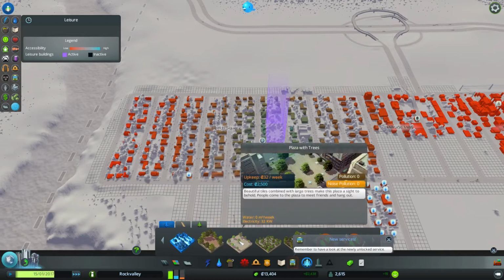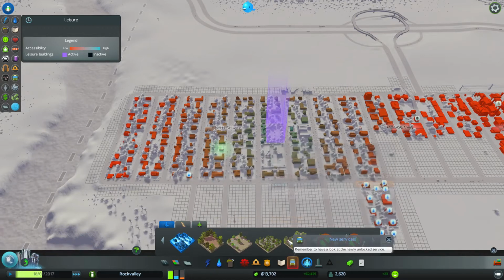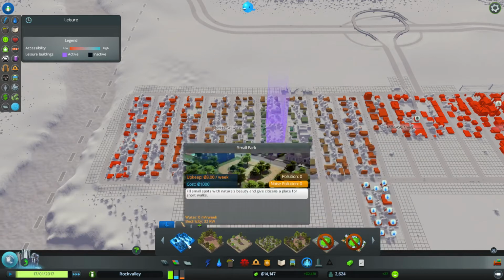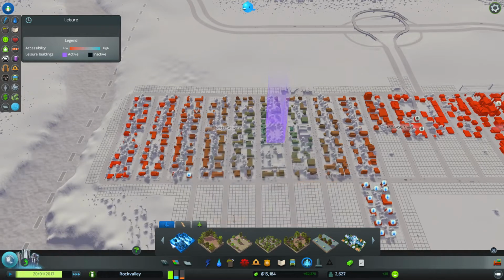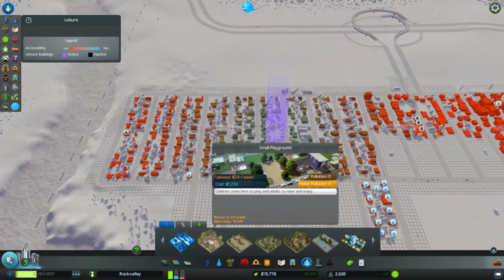Less electricity. Electricity's not free, so that's an important thing to take into account. What I was talking about here is the small park is $8 per week upkeep, but 32 electricity. This one is 24 a week upkeep with 16 electricity. So it's 3 times as much upkeep, an extra 16 euro per week, or dollars per week, or whatever that thing is.